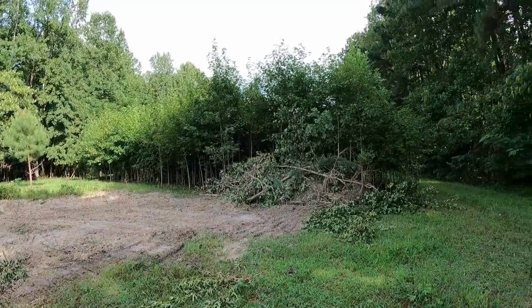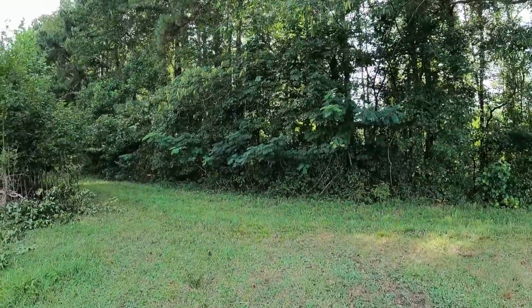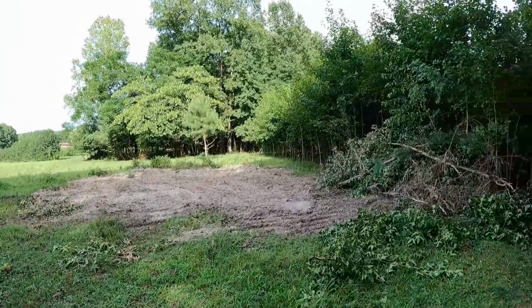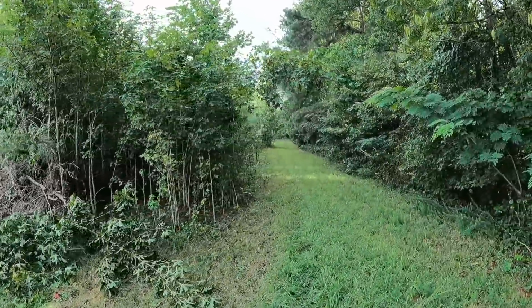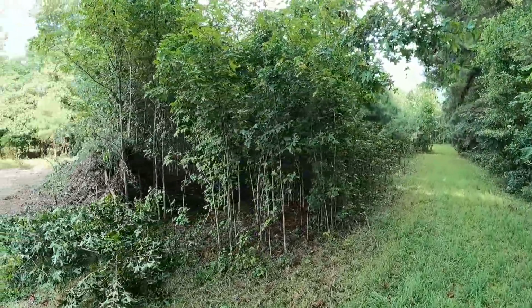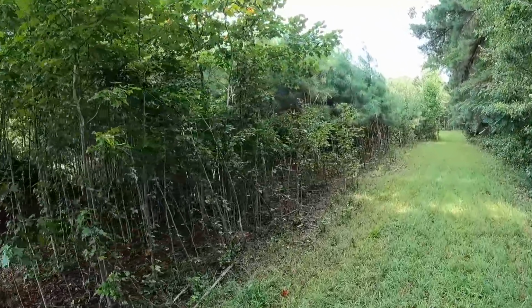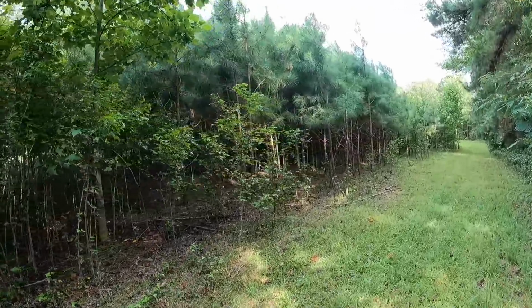Come over here this afternoon after working on one of those house lots. So the fence line is cleared all the way around. Now I have this field right here. They're trying to turn all this into cow pasture, and pretty much what it was is an overgrown tobacco field. And before they bought it, it was a little taller, and it was just too much for him to bush hog, or he didn't get to it in time.